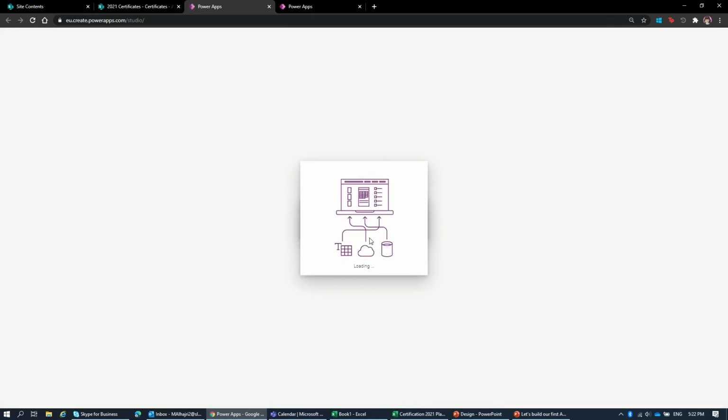Okay, now get things ready, and now we are connecting to our Power Apps. Okay, while the data is loading, let me show you something.